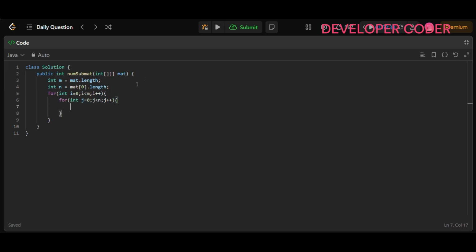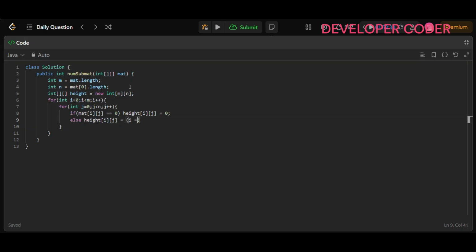Let's create one heights array as well. All right, so int[][] heights is equal to new int[m][n]. Now when you come here, you have to just simply check if mat[i][j] is equal to 0, then definitely the height will remain 0 only. Height[i][j] is going to become 0 only, right? And else I will update my height at this position.